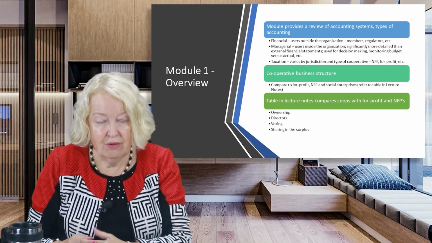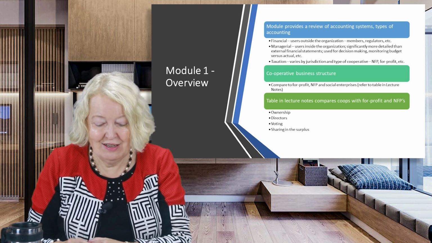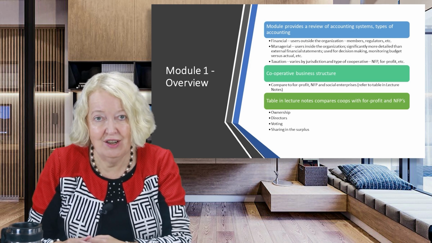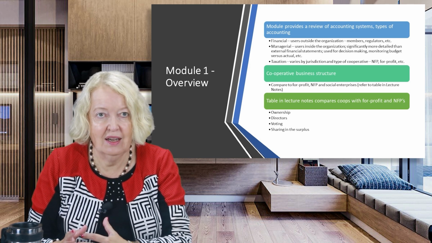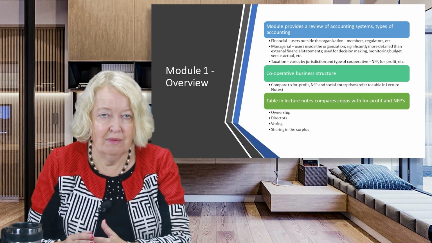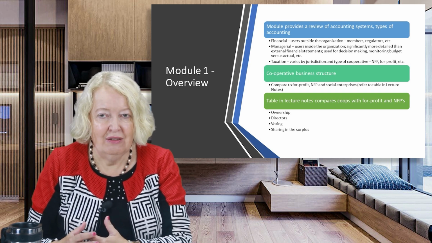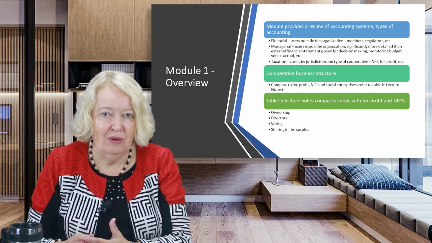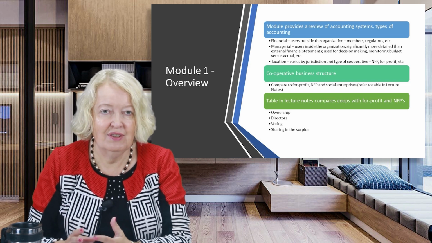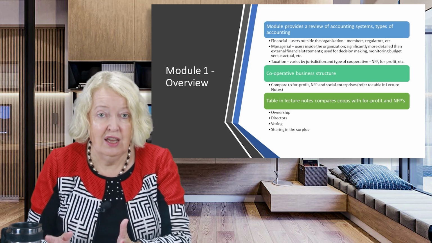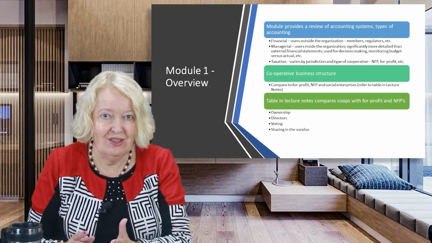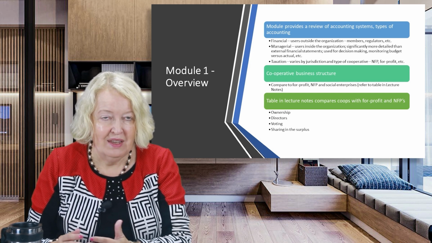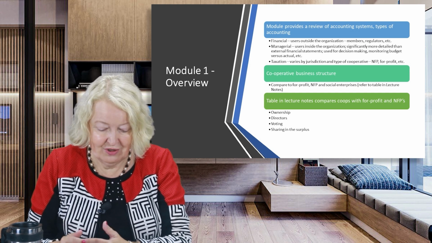The third type of reporting is taxation, which is a highly specialized area. We don't get into taxation very in depth in this course because it varies by jurisdiction. Just for example, in Canada, we have federal taxation, which is obviously the same all across the country, but then each province and territory, so all 12 jurisdictions, have their own individual tax structures.